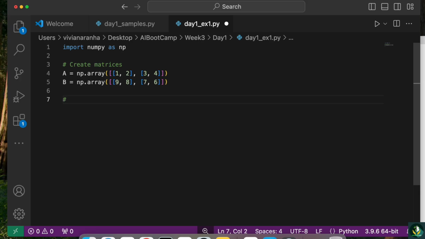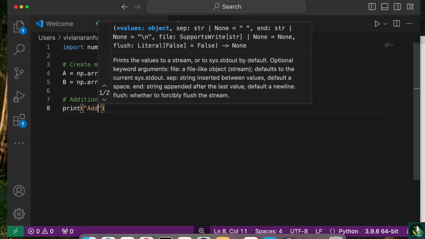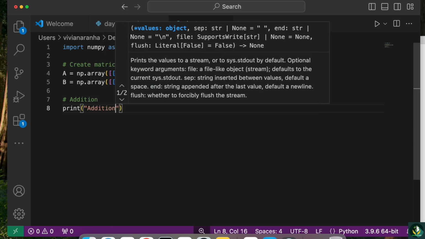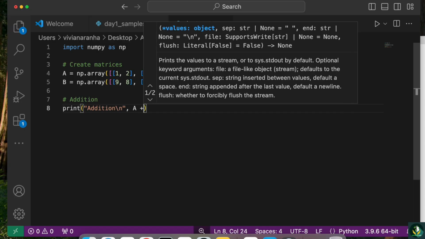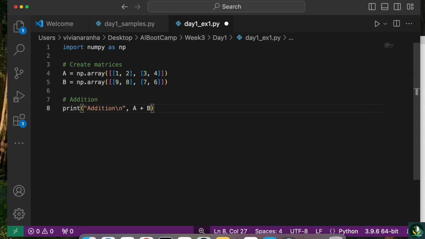Now next, first thing is addition. So try to pause it here and do it yourself, and then continue. Print addition. So if you got it right, you probably did something like this where you said a plus b. Simple enough. How about subtraction?